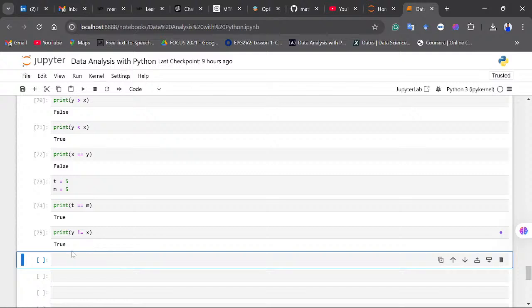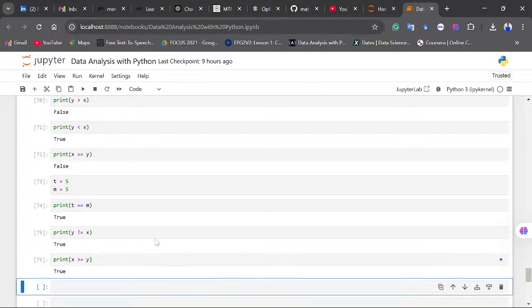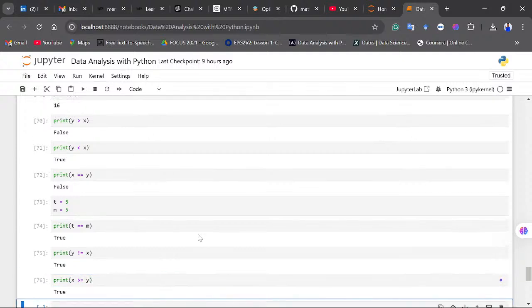On the other hand, the greater than and less than operators also work in the same manner. So if I say x greater than or equal to, and if it is less than or equal to, you type the less than sign before the equal to. So x greater than or equal to y, it should tell me that it's true, and it's true.